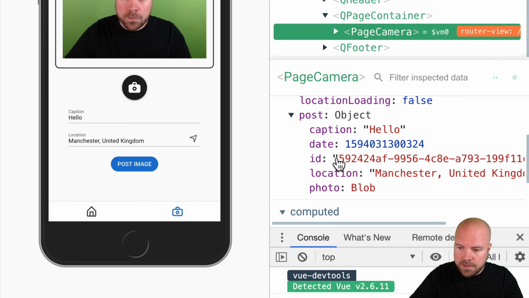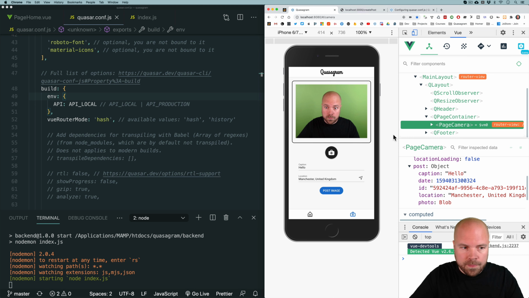We've got the ID, the caption, the date, the location, and the image file. So we just need to send all of this to our endpoint.